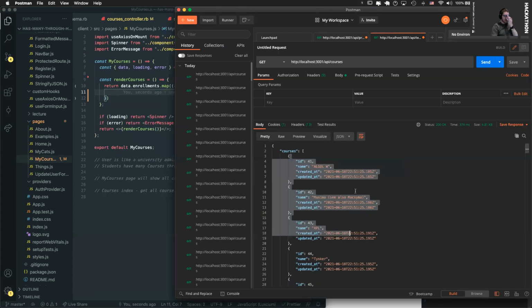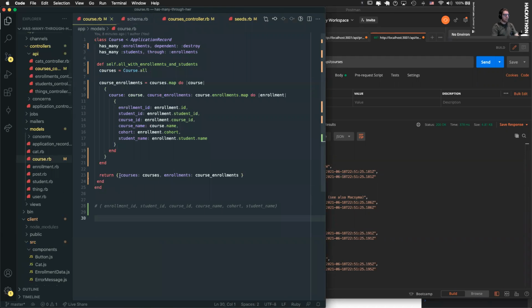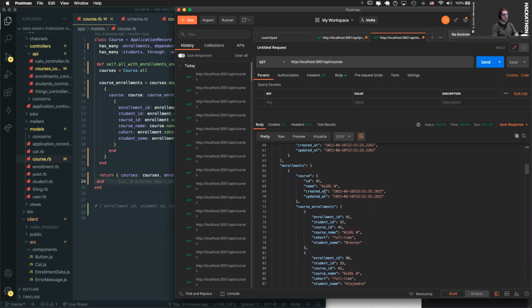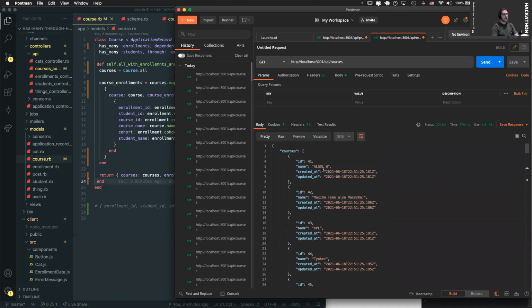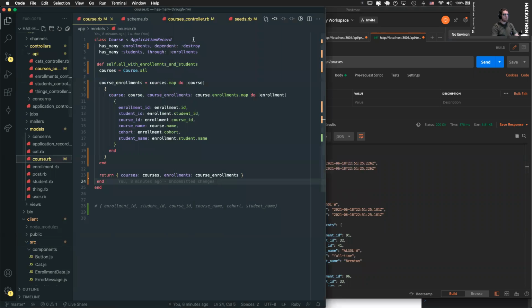So I kind of ignored the courses part here. I'm ignoring this part because if you remember, I duplicated this data inside of my enrollments. So I'm not going to worry about that. This data here is duplicated right here for each course. So I went straight from data, and I didn't do data.courses. I went and drilled into data.enrollments. And I want to map over each of these. So that's what I'm doing there.